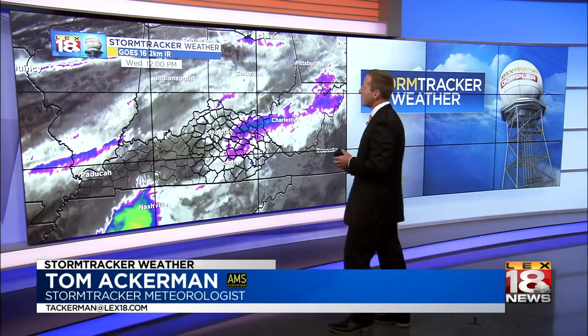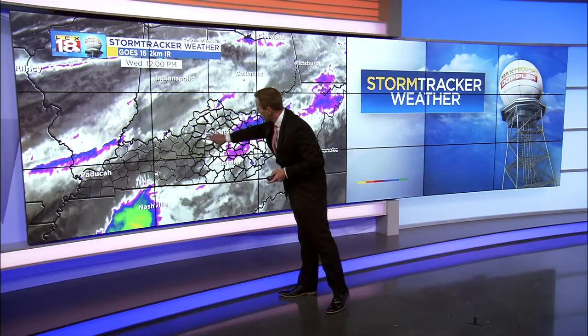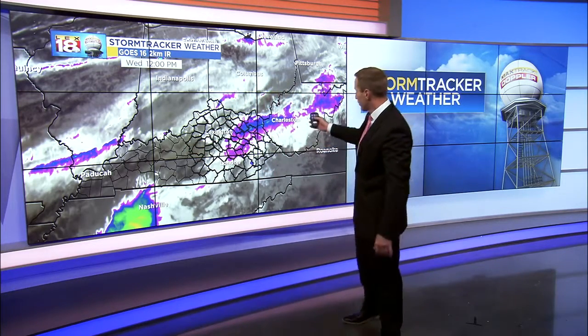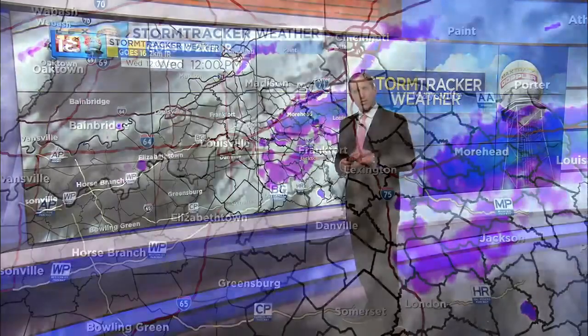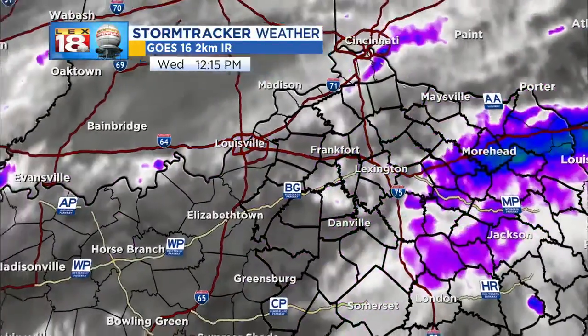Let's check out some satellite imagery here because we've got some nice breaks in the clouds. Infrared imagery shown where you're seeing that very dark color — it's an indication of very little cloud cover. So sunshine breaking through, and that purplish color is related to some showers still hanging on out east. Welcome change here the past couple of hours, with the thicker cloud deck tracking east.